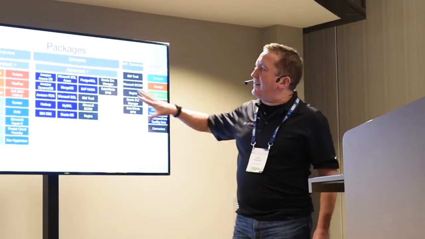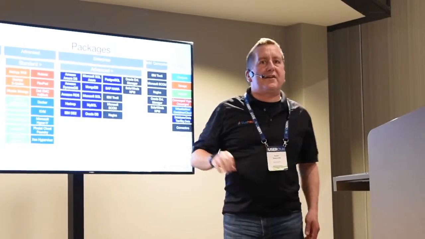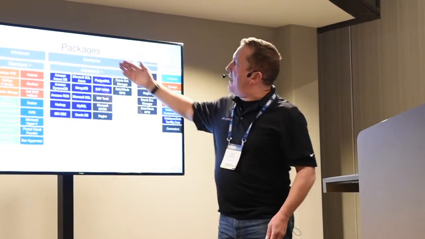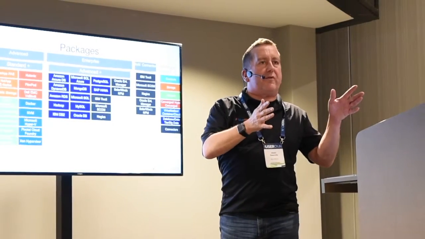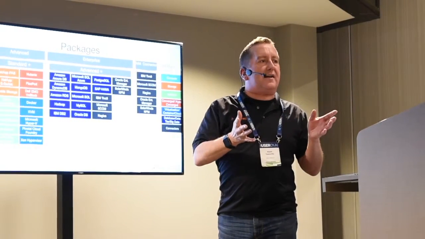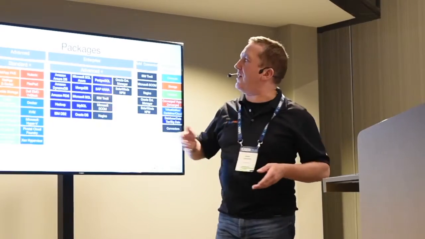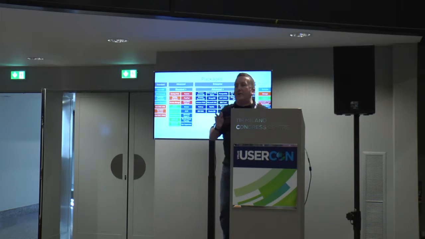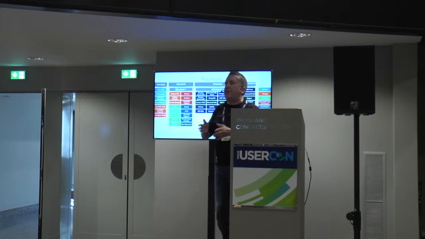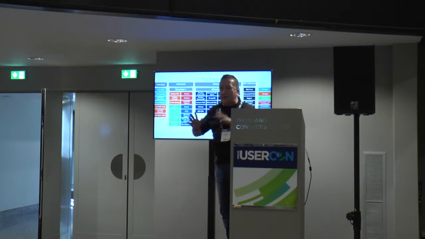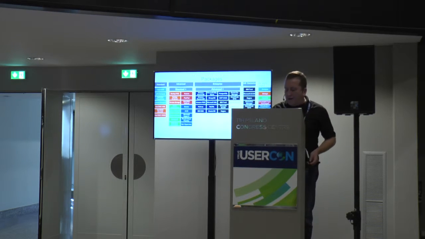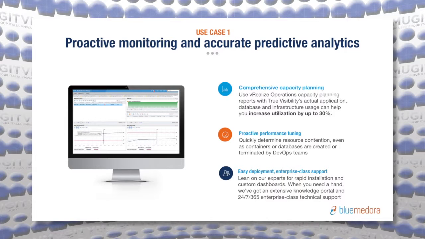You see on this slide that we have arranged them in suites. You can buy these individually, or you can buy a suite. For example, if you bought vRealize Advanced from VMware, with vRealize Operations Advanced, you can buy an advanced suite from us and use all these plugins unlimited. If you have vROps for 20 CPUs, you buy 20 CPUs and you can use it unlimited. I can talk to you in more detail about that if you want to.